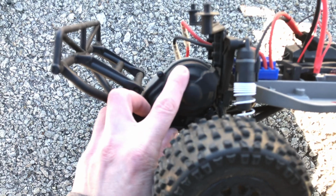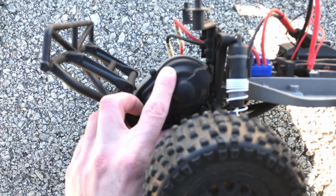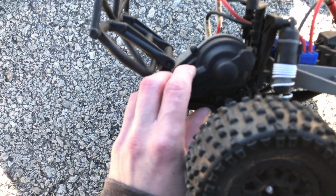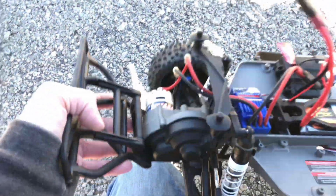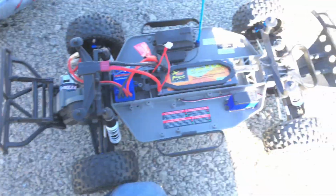We are still running the 86 tooth spur gear, so that's the top speed spur gear, the optional spur gear. So it's an 86 tooth spur gear and a 31 tooth pinion. I am hoping for right around 40 miles per hour, guys. I am going to get the little GPS hooked up, and then we're gonna see what we can get.